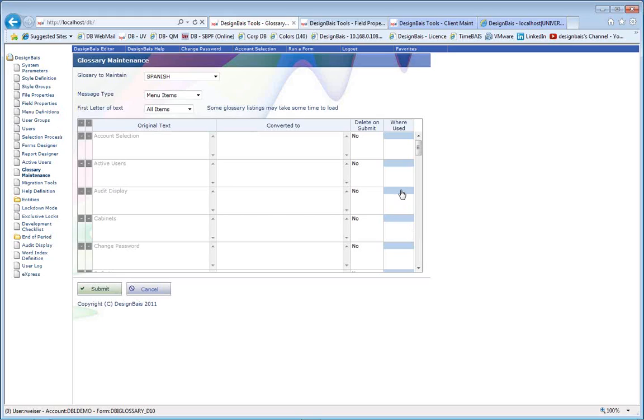The last thing is you don't really need to use glossary maintenance only for multilingual. You might have a situation in your industry where you're selling your application to one company, and they may call a product a widget, but another company might call it a gidget or a gadget.